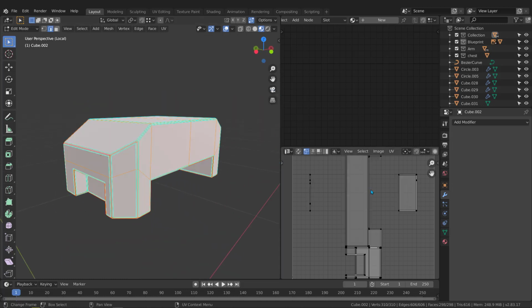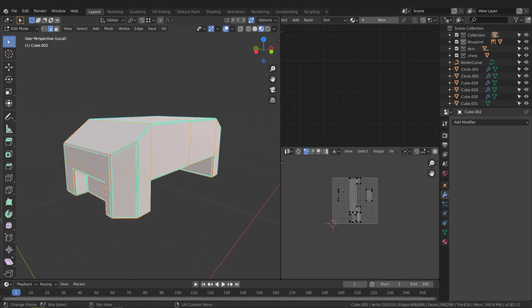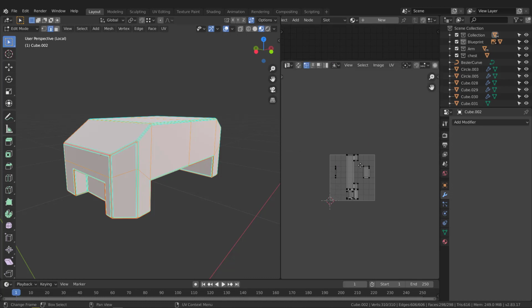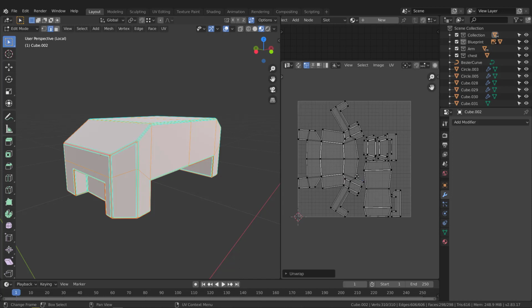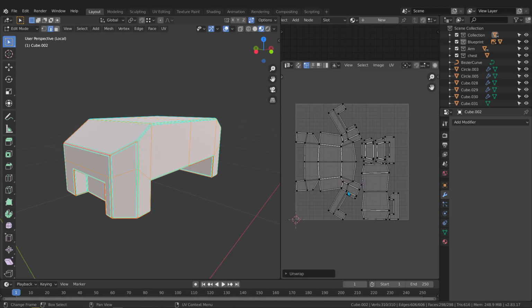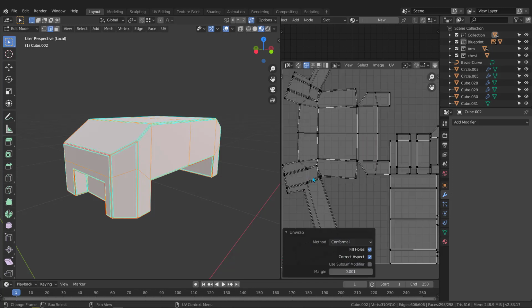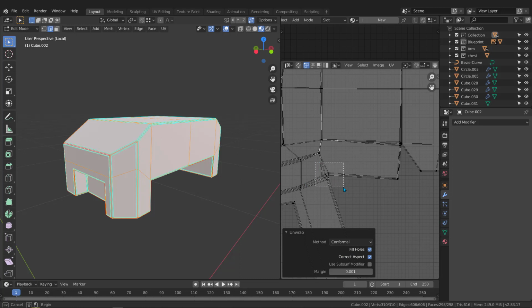Now let's hit A to see what we got here, and jump to the UV editor, and in this area just hit U to unwrap, and let's see the result that we got. By the way, when you do the unwrapping, here you have a panel. You can open it and you can change the method of unwrapping. Now the unwrapping is working with angle based. You can change this to conformal if you want. We have some maybe distortion right here at this point.